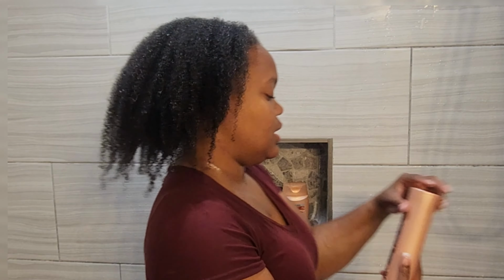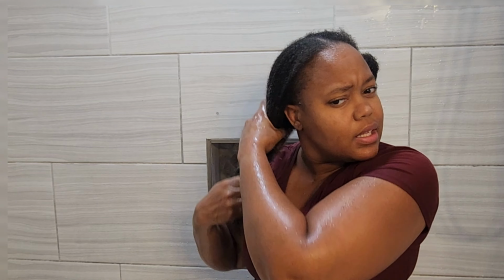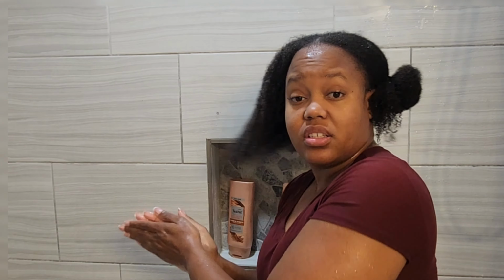I even gave y'all a little length check, so I don't really know how long my hair is, I'm gonna be honest. I don't keep up with it like that. I just like healthy hair. Anyways, next is conditioner. Oh, that scares me every time. All right. Now this. Again, I'm trying out this line for the first time. It was an off recommendation by a family member. And looking like it's an awesome recommendation because my hair is loving it right now.